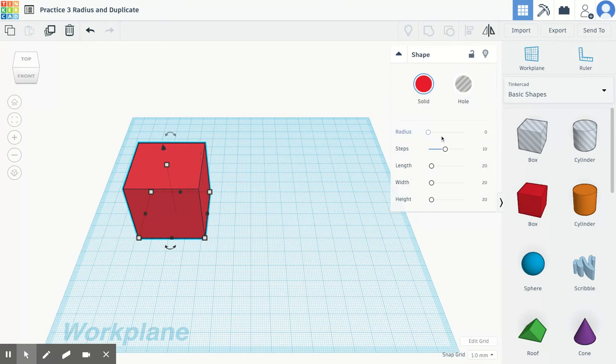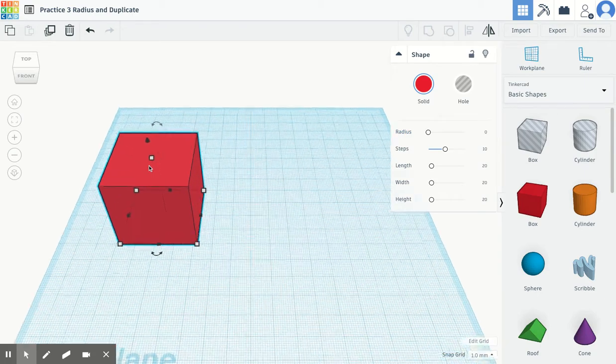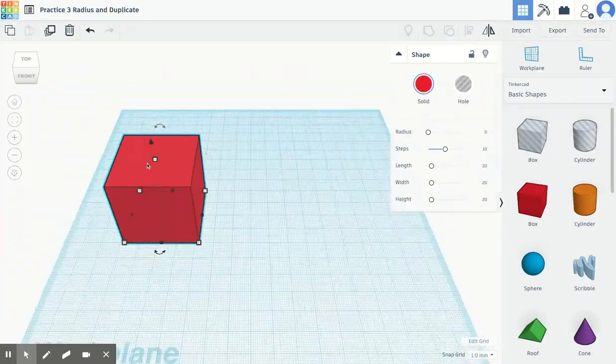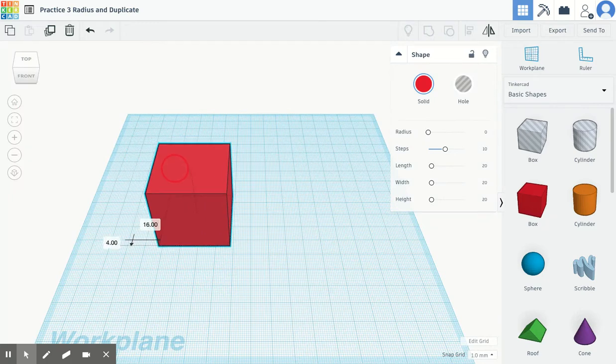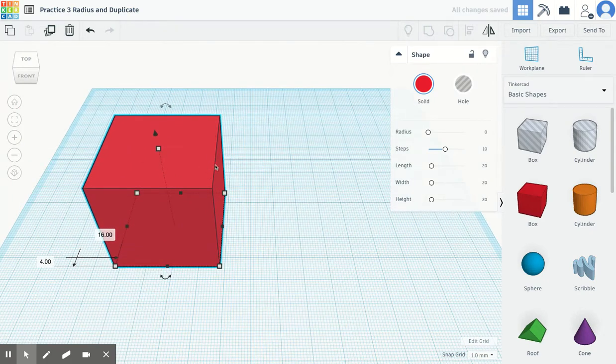Okay. If you look up here, there's a radius, and I'm going to zoom in here so you can see it as I change it. And right now that radius is 0. That's the default. Any straight edge is going to be a really sharp line. And if you think about if you're designing something that might be a toy and young kids are going to play with it, you wouldn't want sharp edges. You'd want it to be smoothed out a little bit.